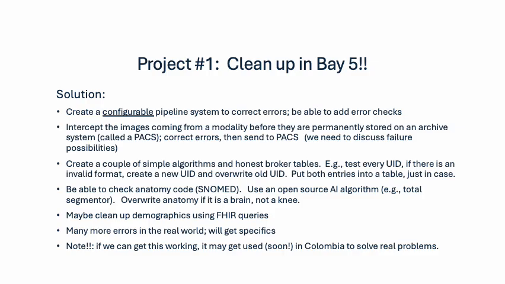So what are we going to do? We're going to create a configurable pipeline to correct all of these errors. I would love for it to be configurable so that every site can add something else to their correction list, because heaven knows what all the different issues are that we're going to run into. We can't possibly solve them all in a 3-day hackathon. We're going to intercept the images. Today they're sent from a modality to a PACS. We're going to say, nope, send them to our little app in between. Maybe it's sitting on the PACS. But we're going to make sure that before they're permanently stored for all of posterity, we clean them up and correct them.